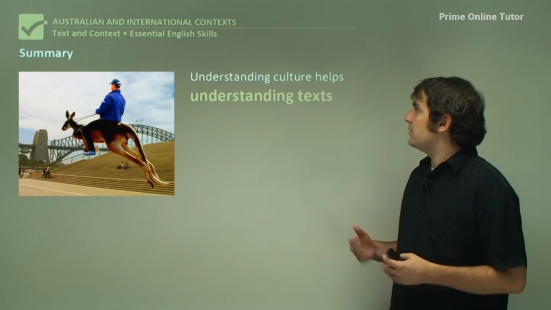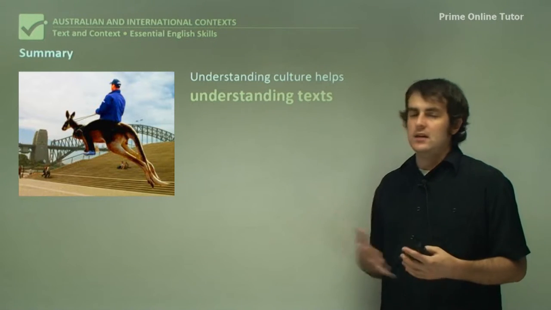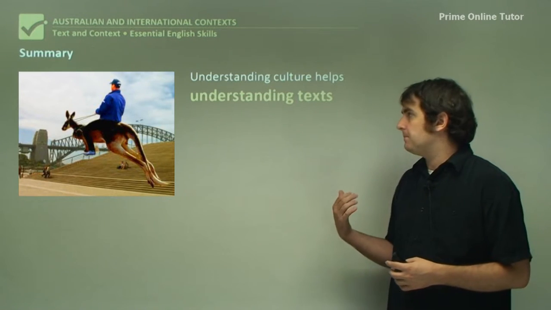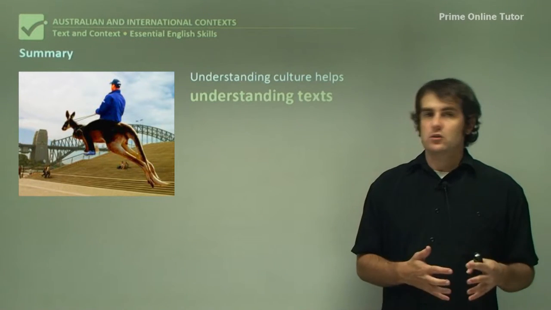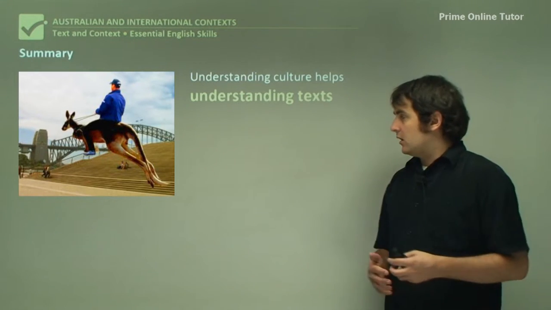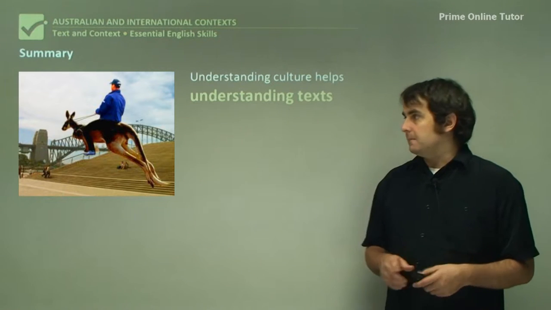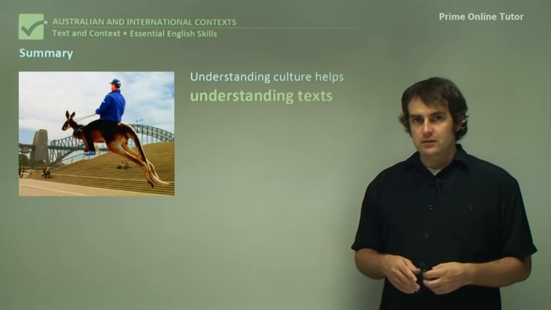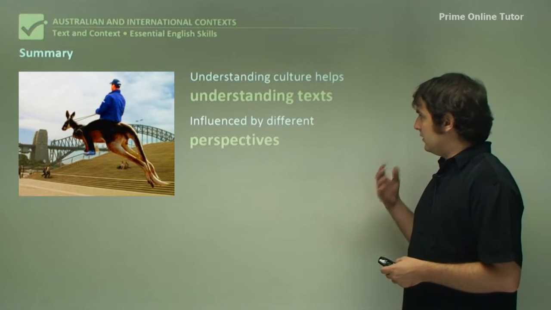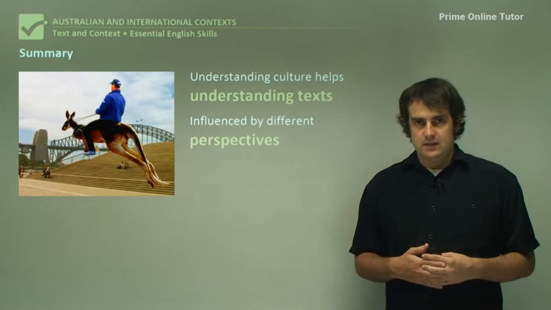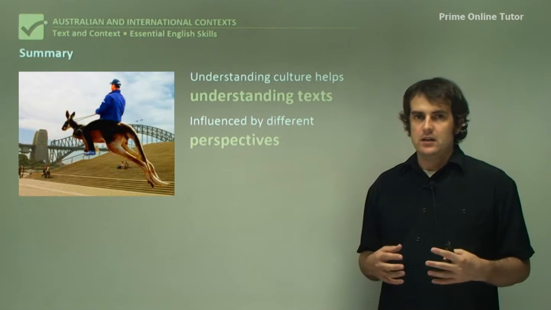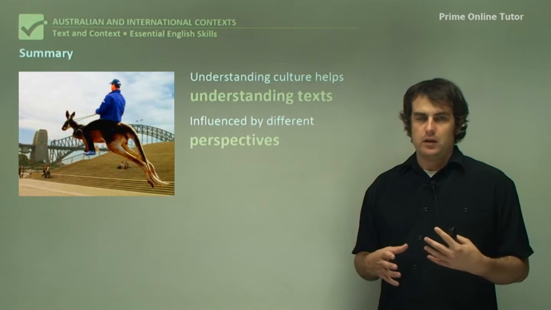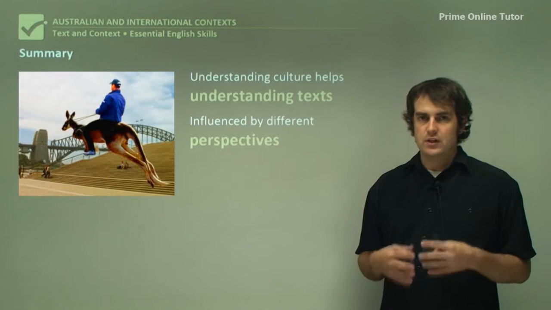Okay, so in summary, understanding culture helps you to understand text. You really need to do it. Even if it's 20 minutes, a quick web search will help you find out a whole lot and get you past that basic stereotype. It's influenced by different perspectives, so there are a number of perspectives that exist within the same community, the same culture, the same group of people.